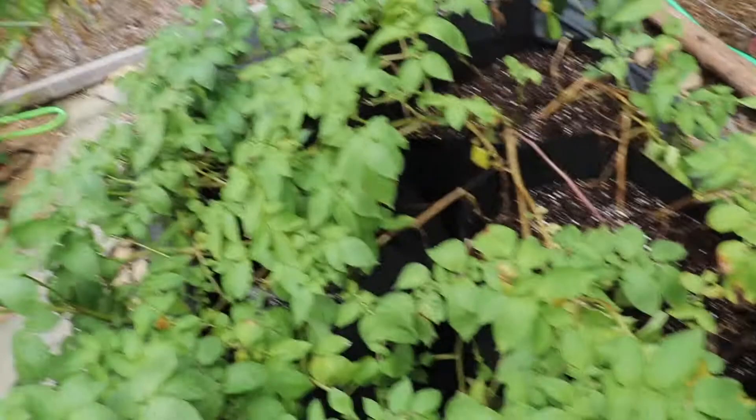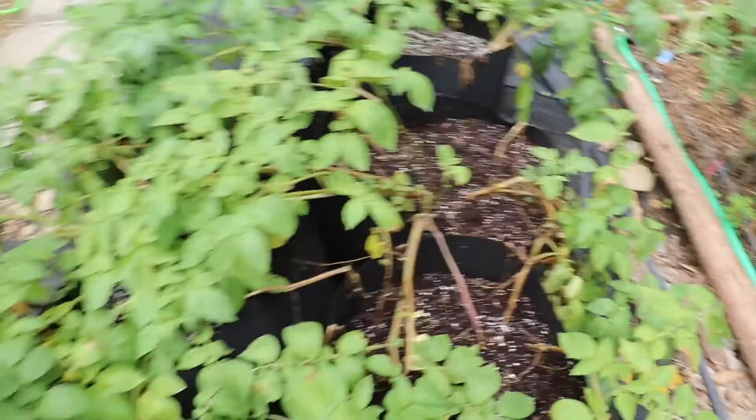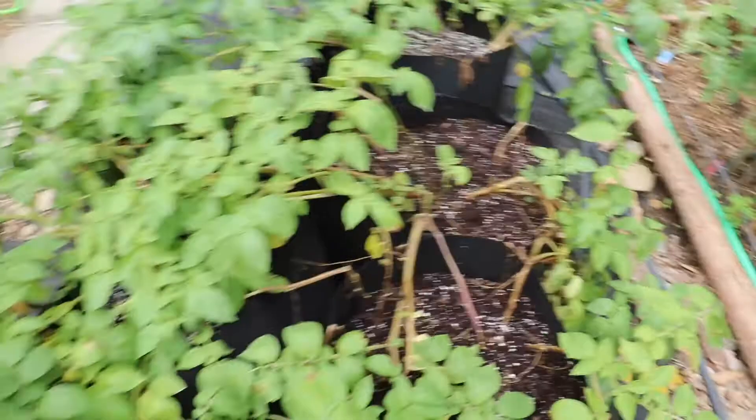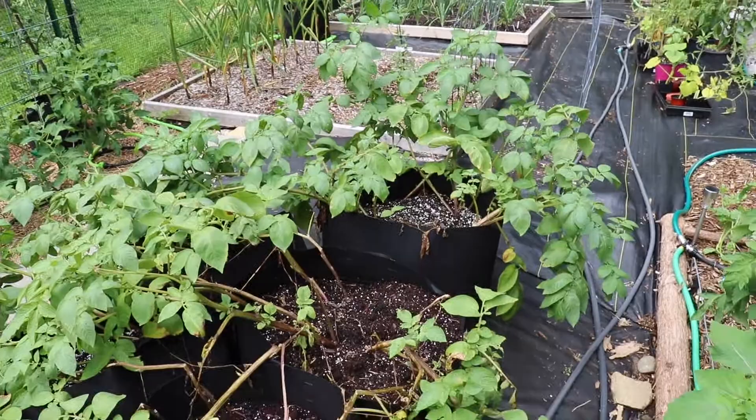They have grown their flowers and berries and have died back. I took a peek in this pot and there are for sure potatoes underneath there, so I think it's time to pull them out. We are supposed to be getting an obscene amount of rain the next couple of days, and I really just want to get these out and drying. I don't want them sitting in water if they're all done, so I'm just going to start digging down here.